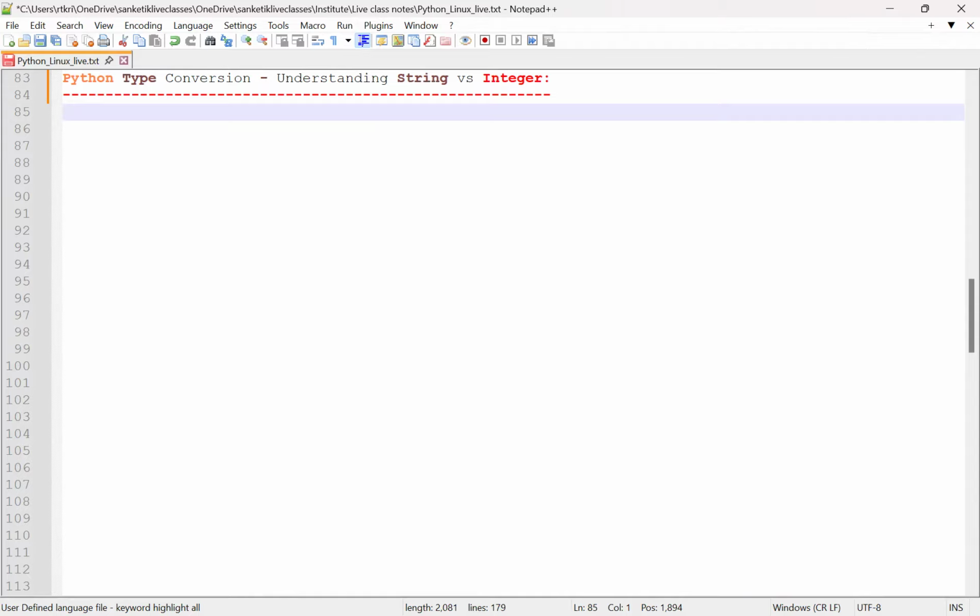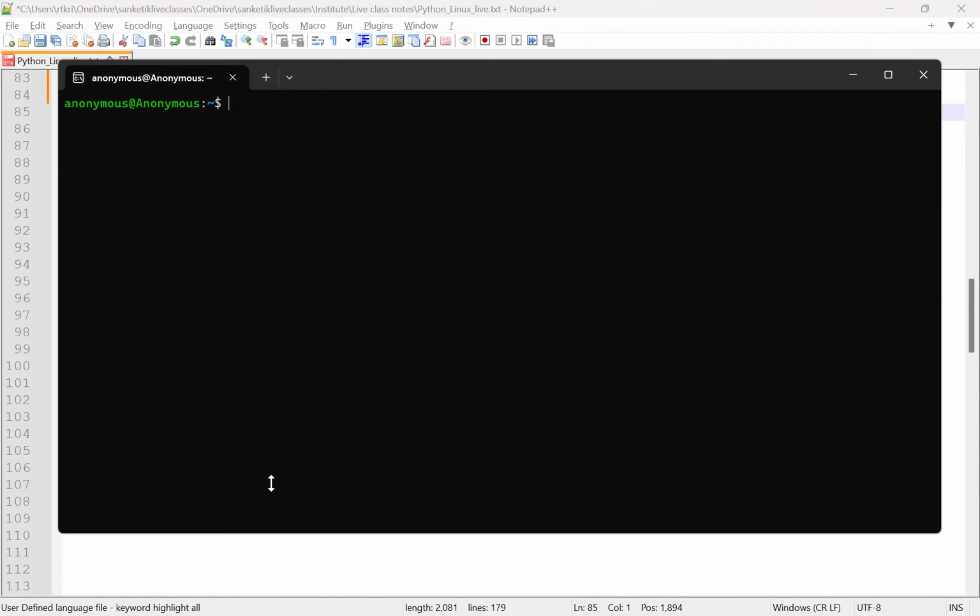First of all, our first step is to write the code in the Linux terminal. So here I have opened the Linux terminal. Now I am going to open vi with the file name class 5 type conversion dot py.